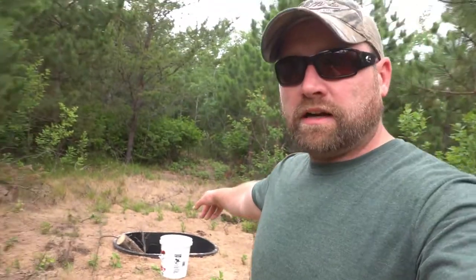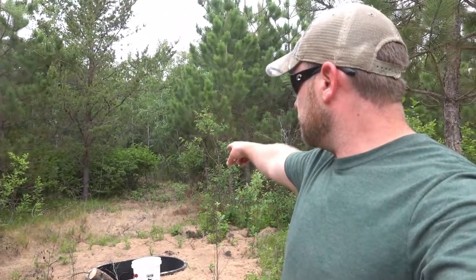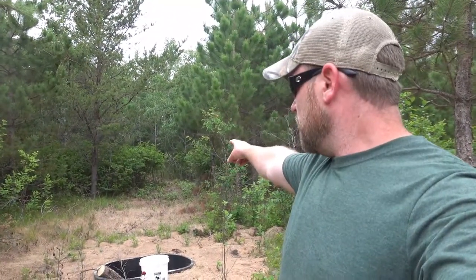So here's the setup here. I put this water hole in here a while back, a couple weeks back. I'm going to put a ground blind setup right back there. This particular area is in these short pines that we have here. This is kind of in the center of the property. And what I did is I made kind of a cool, I guess, travel corridor through here.